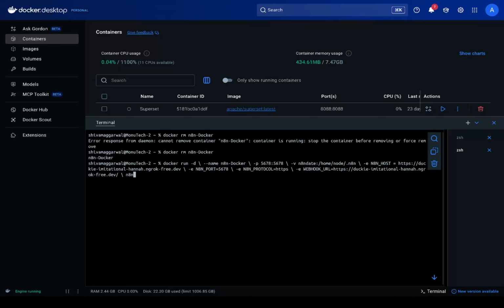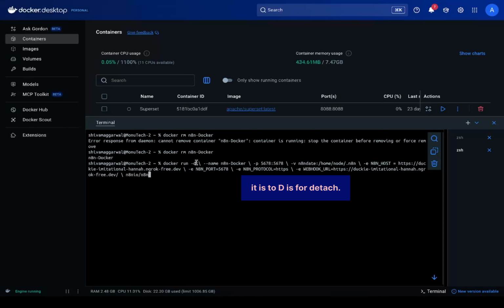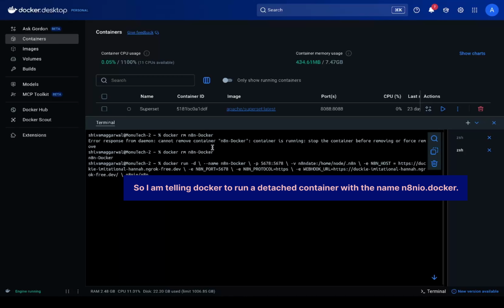space n8nio/n8n. In this command, what we are doing is telling Docker to run, and -d is for detach. So I am telling Docker to run a detached container with the name n8n-docker, the same name which we just deleted, on -p, which is the port, 5678.